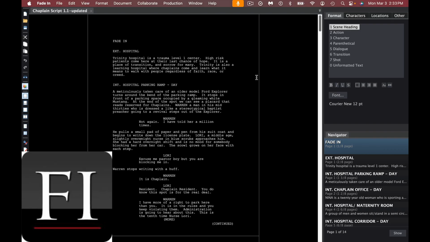Our next nominee for Best Editor is Fade In. It doesn't surprise us again. Look, it's really easy and clean. There's not a lot of other stuff to distract us. All the icons that we need are off to the side. And again, as we talked about ease of use for that particular category, it's really easy to figure out what these are. But the main focus is the script. There's not a lot of other stuff cluttering up the script. It's really easy to use, which is why people really like this editor.